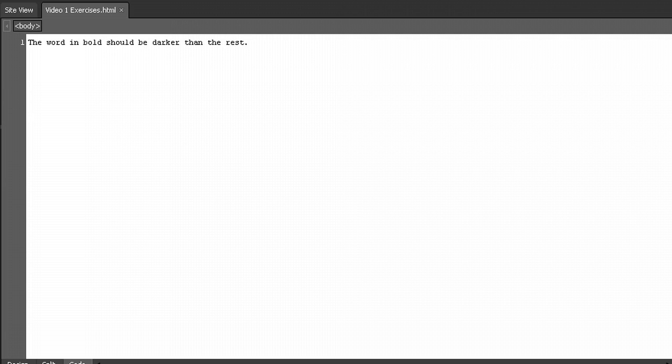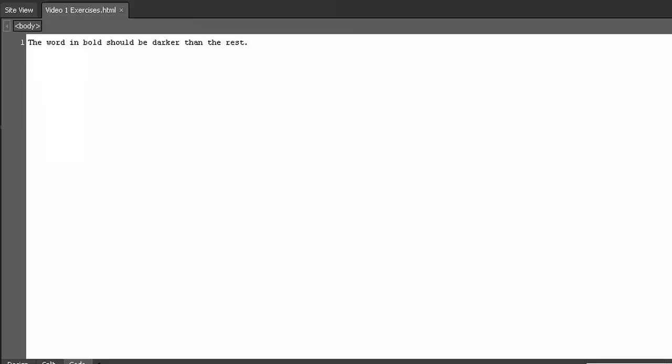Now save your file, navigate to where you saved it originally, and open it with your browser. Most HTML files will open in the browser by default. As you can see, what we typed shows up in our browser. Let's move on. Go back to the text editor. We're going to make the word bold, well, bold. Obviously, the browser doesn't understand that we want the word bold bolded. We'll have to tell it.